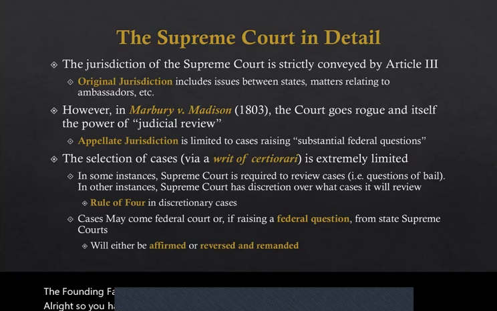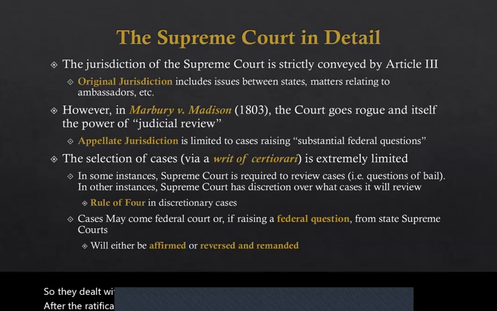So the Supreme Court of the United States gets to hear the case before anyone else if the matter involves issues between states, matters that involve ambassadors and foreign affairs, things along those lines. The Supreme Court is basically the trial court. They can hold trials. But generally speaking, the Supreme Court is a court of appeal. So they dealt with some stuff after the ratification of the Constitution, but it was just really peanuts.